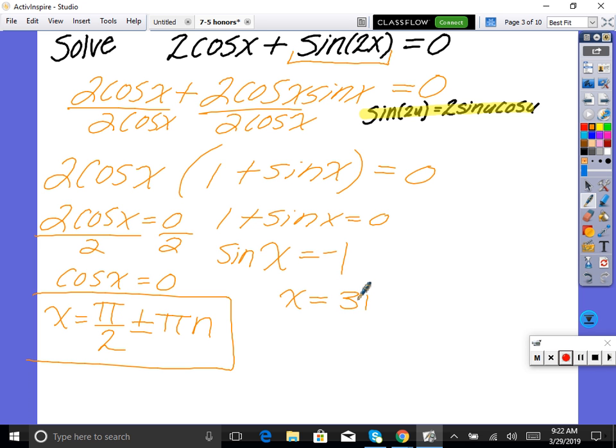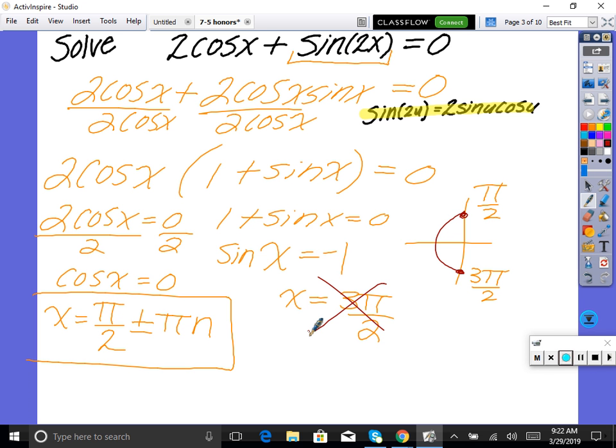Now look, do I need to list that or is it double dipping? It's double dipping. Isn't this also the solutions of, guys, if we start at, look, right here's pi halves and here's 3 pi halves. If we listed out the solution as pi halves and then added pi, we already took care of 3 pi halves. So once again, we would just cross that solution out because it's not necessary to list it again. So that's our answer. Pi halves plus or minus pi n.